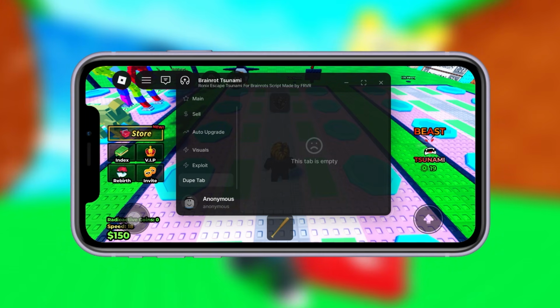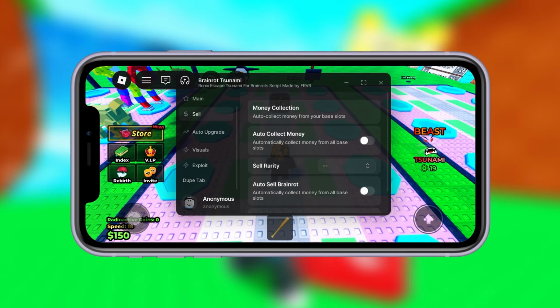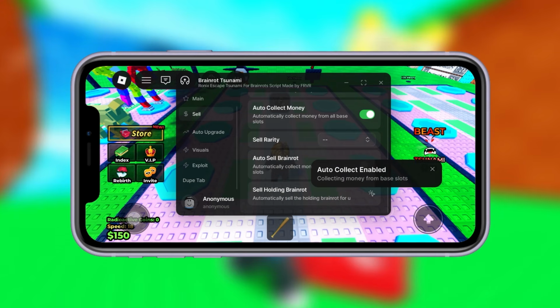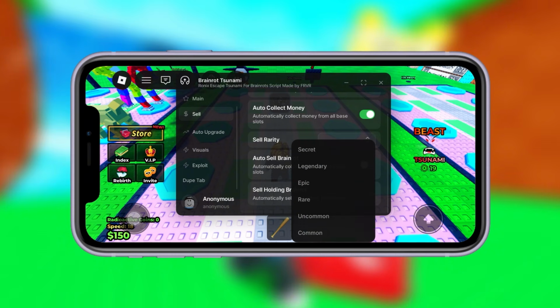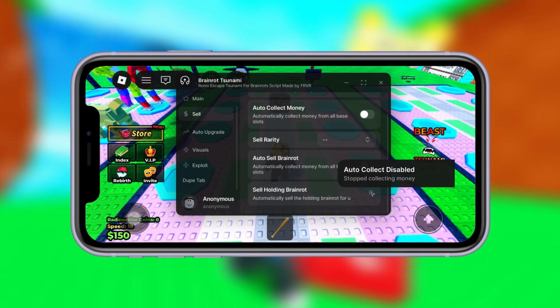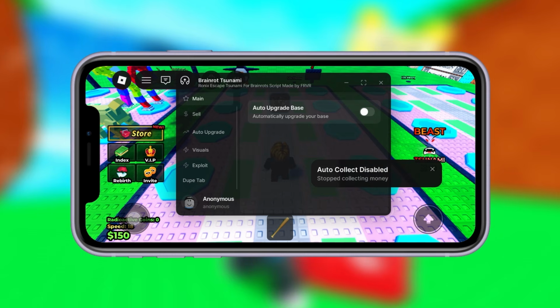And the best part? This method is completely keyless. Once you install it, you can start using Delta right away. Don't worry if you've never done this before either. The setup is super simple and beginner-friendly. Just follow along with the video and do exactly what I do, and you'll be good. By the end of this tutorial, you'll have Delta Executor fully installed and ready to use on your device. So make sure you stay until the end, and let's jump right into it.